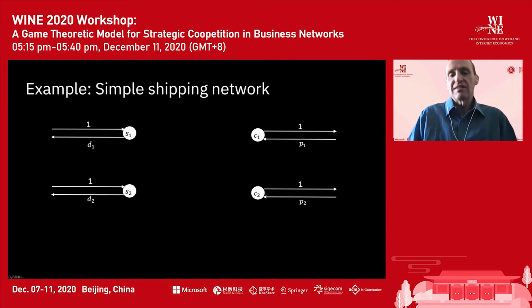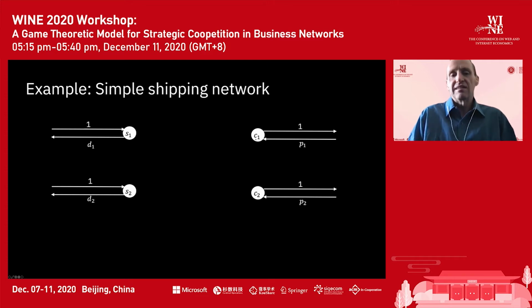But in order to have these goods, they need to have them delivered. And so they need some partners who can deliver these goods. So we have these two shipping companies, S1 and S2. S1 can transport the good, and we indicate this as an arrow going into S1, but the cost incurred is D1, and S2 can similarly transport a good, and the cost incurred is D2.